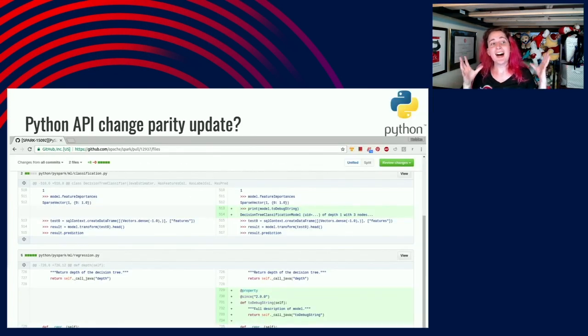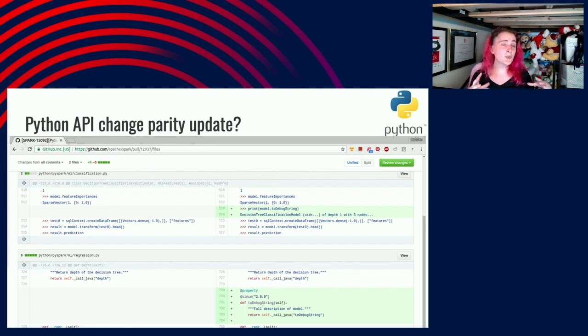As I was saying, I think one of the easiest ways to make code changes in Spark is Python API parity updates. And often that's just things like, oh, hey, we added this function in Scala and forgot to add it in Python. And it's pretty simple to do because you can generally open up the corresponding Python file, look at how the other ones are implemented, and just kind of guess and then try it. And you can do that a few times and eventually it'll start working.